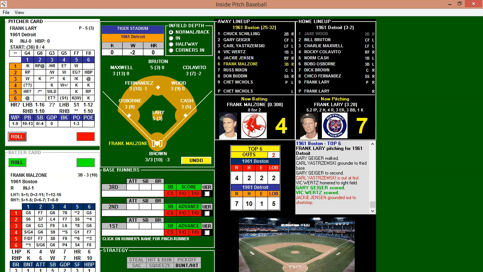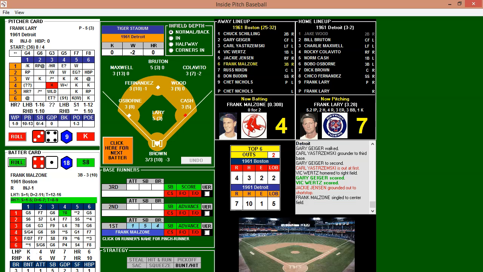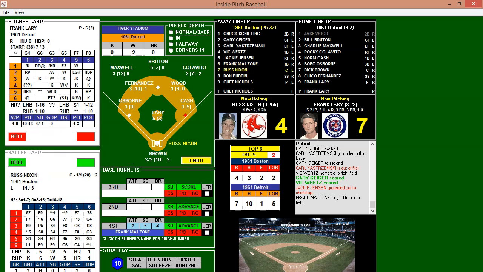That'll bring up Malzone, who's hitless on the day. Takes ball 3, next pitch. And that's going to be a base hit up the middle. So that'll mean the tying run will be on deck now. Nixon comes up to the plate. He's 1 for 2 with a double. Was robbed of a double by Bruton his first time up, but was able to get a double his last time up, but was left stranded there.